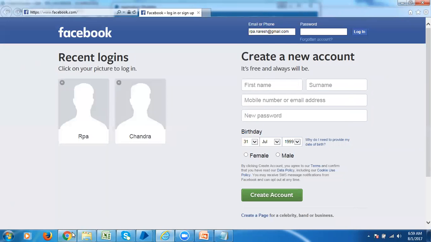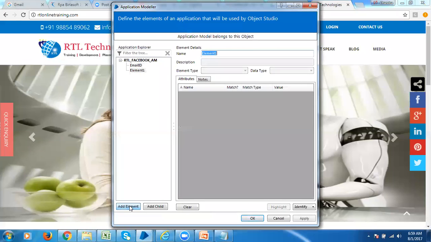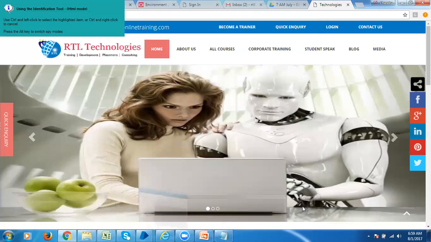So now I'm going to Blue Prism, and one element we have already identified. Now I'm going for another element. What is the name? This passcode. Click this identify button. Are you identifying in this application? Not, right? Where is your application? Internet Explorer.